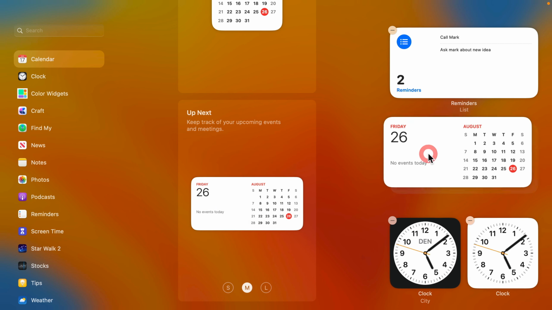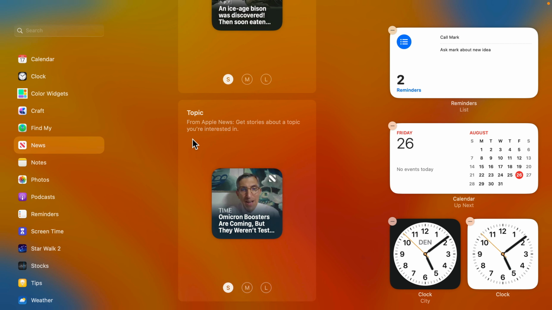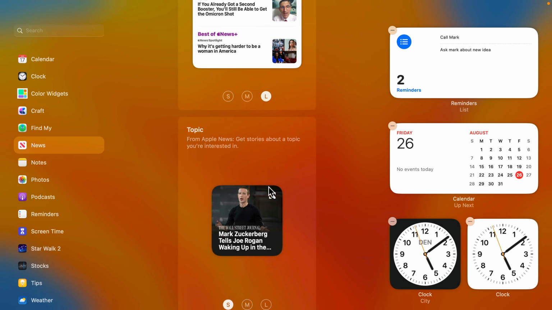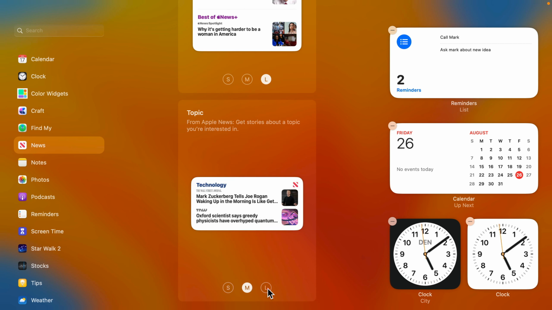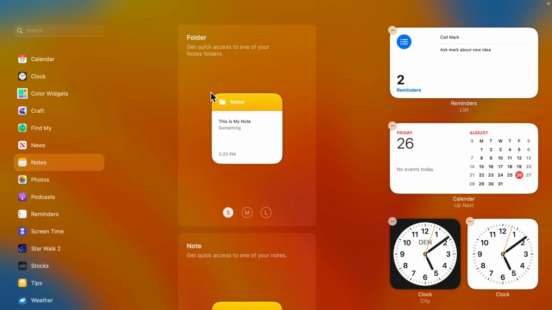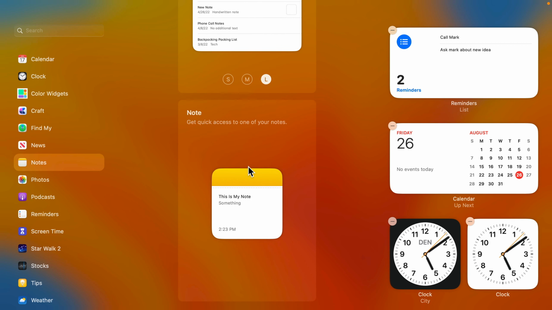Let's drag this one over here. We've got that. We could go to News here and we could do small, medium, and large for Today. We could do a topic, small, medium, or large. We could go down to Notes and we've got various sizes for notes that we could have there.